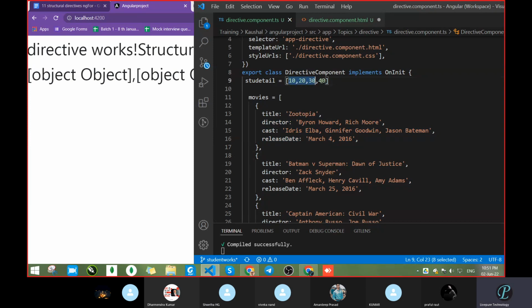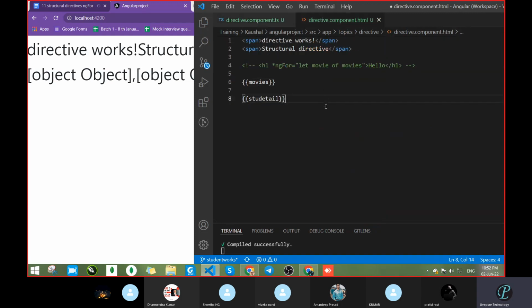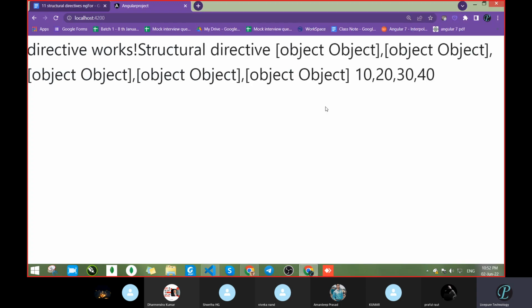Now inside there is no object; now we are taking just data. Let's see. We already had written interpolation. Let's see whether we get the data or an object. So what did we get? We got the data. Fine. But what are you thinking? Is this your array data, or is it a split one, meaning a single data? This is complete array data. You are saying it is complete array data.